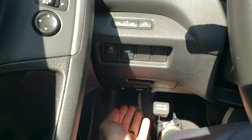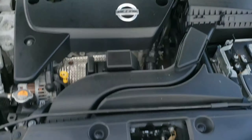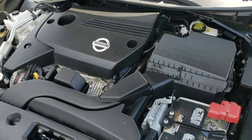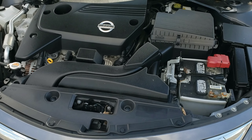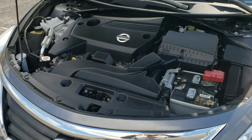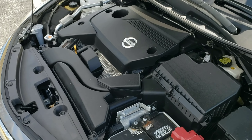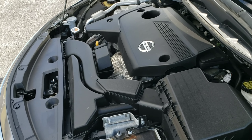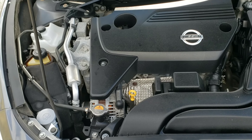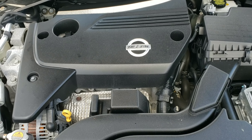So let's take a look under the hood. This is Nissan's 2.5 four cylinder. It is 185 horsepower. I believe the torque is right around the same — don't quote me on that, I forgot to look that up, but pretty sure it is the same. It is a very torquey engine. It does have the CVT transmission, and it is not the most refined CVT, so it takes a little getting used to. But once you do, it scoots for a little four cylinder — definitely faster than the Honda Civic, I will say that.